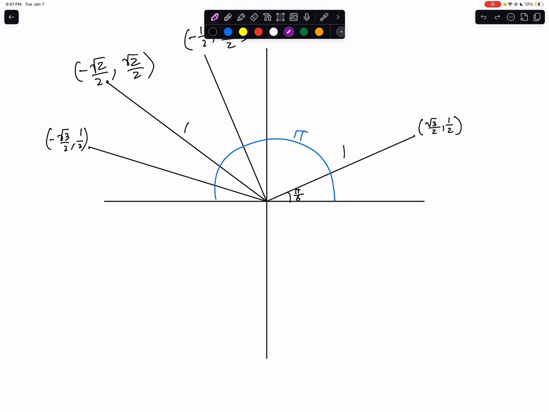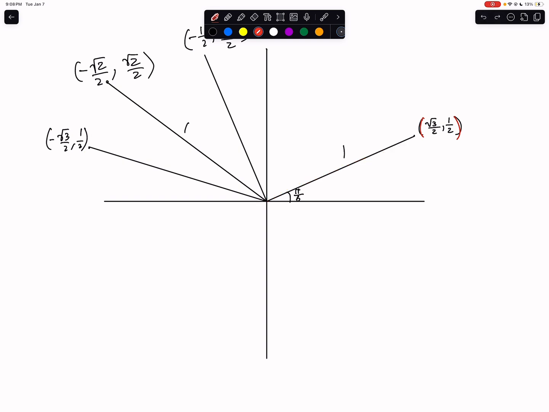I need to do 180 degrees, or pi radians, minus that symmetric angle. So if I do 180 degrees minus this pi over 6 here, or pi minus pi over 6, that'll be our angle here, because we're going from here to here, which is pi, but then minus this, and these are symmetric. If we do that minus this, let's cross this out, pretend that's not there, we'll get this from initial to terminal, which is this angle that's symmetric, right? Because if we don't follow the logic of initial to terminal, just these angles themselves are the same. And that's because we can use symmetry, right? These coordinate pairs have the same y value, it just flip-flopped to the negative side of the x-axis.